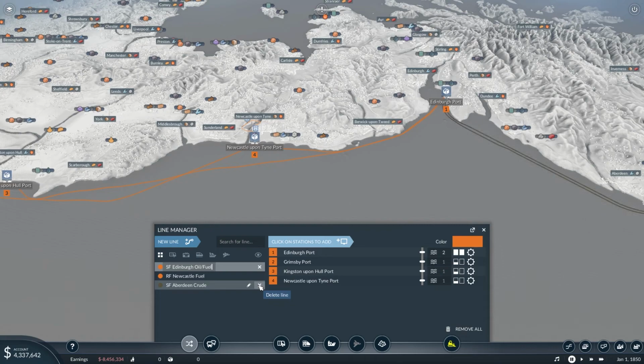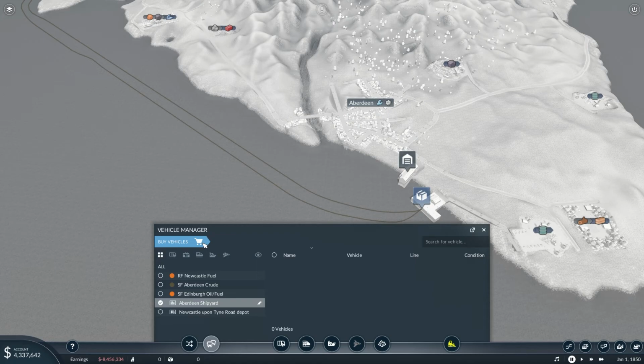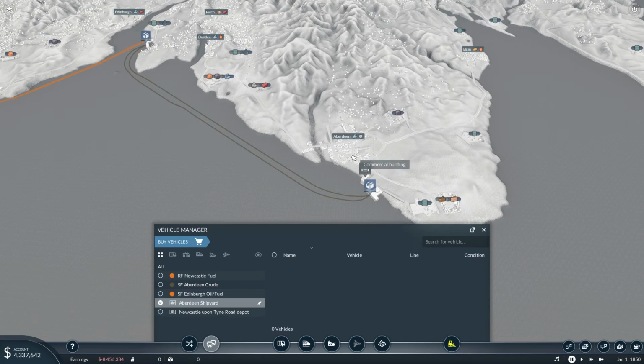Now we have 4.3 million left. So let's buy. How can we do this? So we can probably set the first ship on this line. Hopefully they will start producing oil. Then when the ship comes down and drops that off, we can move that ship over to the other line. So then we don't run dry, so to speak. So let's see if it works.